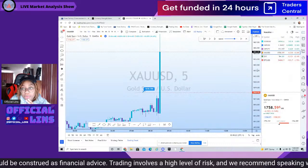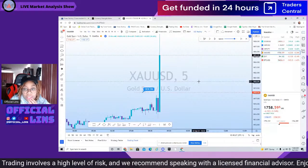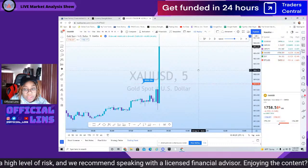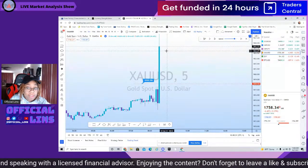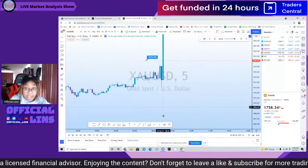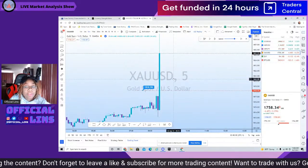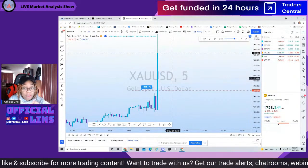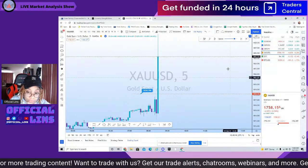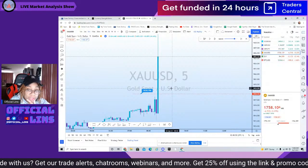So the other thing I'm trying to tell you is why they don't have stop losses, right? That was the point of us talking about this. The reason you can't have a stop loss is because you don't know where it's going to go. It doesn't always go smooth like this. Sometimes it comes down way like this and then it shoots up. So you don't know how it's going to move. So what you want to do is, advice from me, if you do trade it, you want to be ready to close it. You know what I'm saying? You want to be ready to close it.